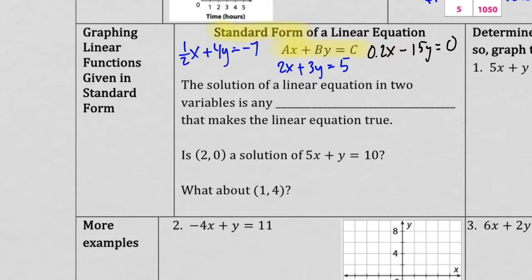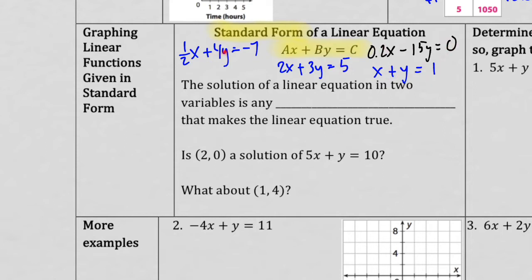So this is standard form. This is standard form. This is standard form. All of those are considered standard form of a linear equation. Here's another one. x plus y equals 1. That's standard form. There's the x, there's the y, and you might say, well, there's no number next to it. Yes, there is. If we don't write a number next to it, it's a 1, right? So it's a 1x plus 1y equals 1. So in this case, the a value, the number that is next to x, is 1. The b value, the number that is next to y, is also 1. Okay, so this is also standard form.